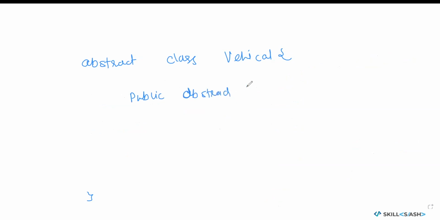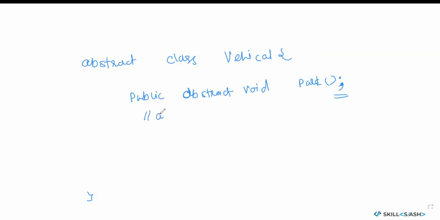For example, let's say I'm creating an abstract class, again the same example, Vehicle. In that, let's say I'm creating public abstract void park. I'm parking some vehicle over here. Now, if you see, I'm completing the method with a semicolon.